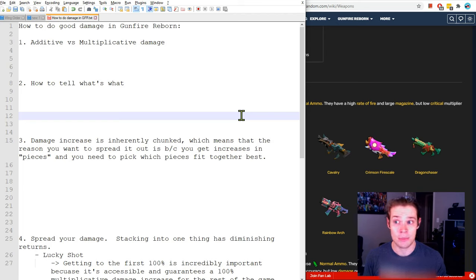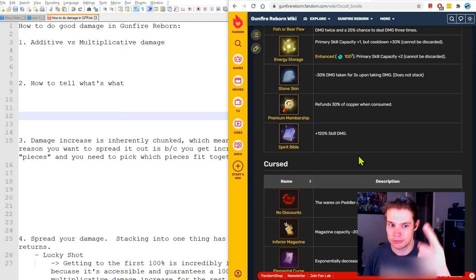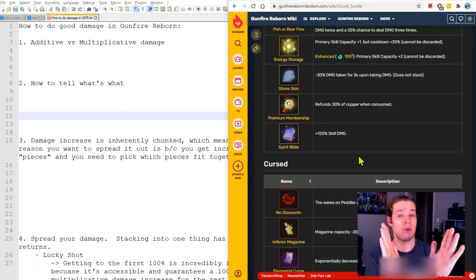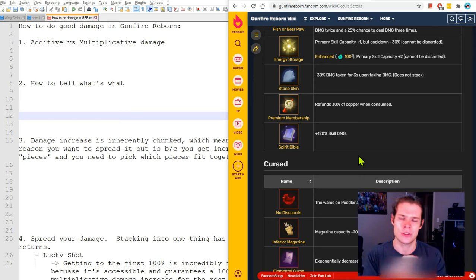So I'm going to pull up some actual instances of which one's which right now. First up, let's talk about Spirit Bible. What do you think? Multiplicative or additive? It's additive, all right? This is a percentage skill damage increase. So all skill damage increases go into the same bucket and therefore get diminishing returns. Not like exponentially diminishing, but they are an additive increase. So they're not quite as much.